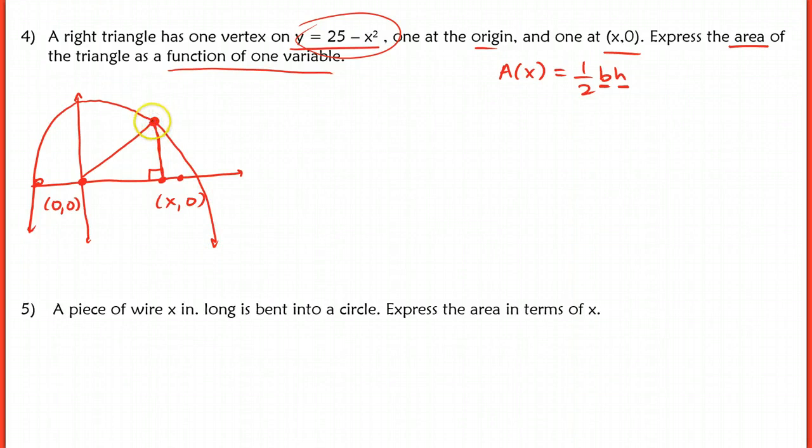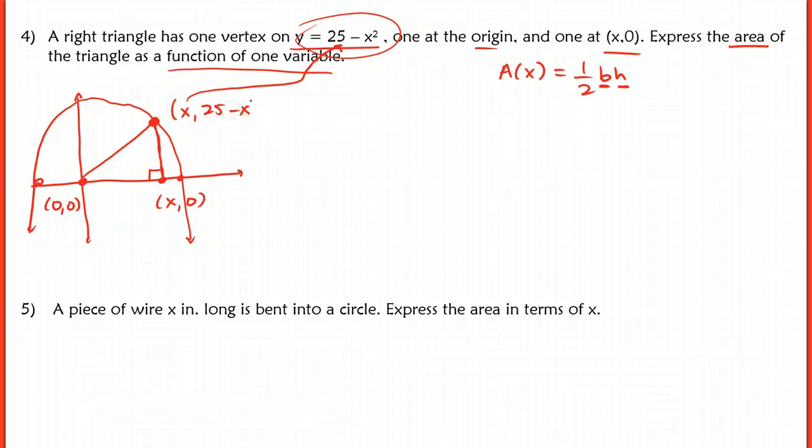So this point is where I'm going to place the point on the parabola, and I'm going to call that point x, because it has the exact same x input. If it's supposed to be a right triangle, it has that same x input, and when I express the y coordinate of this parabola, if I plug in x, I get 25 minus x squared. This is the output that I would get by plugging in x into that parabola.